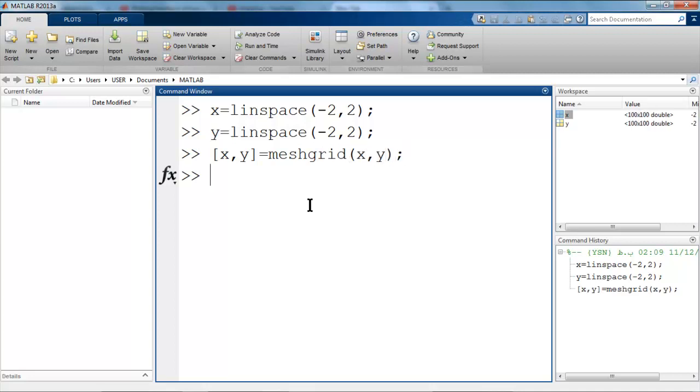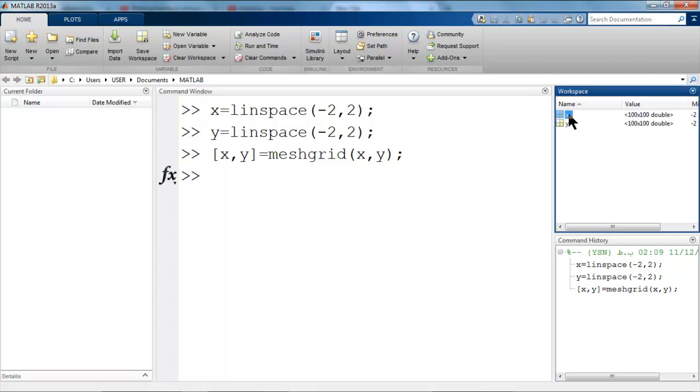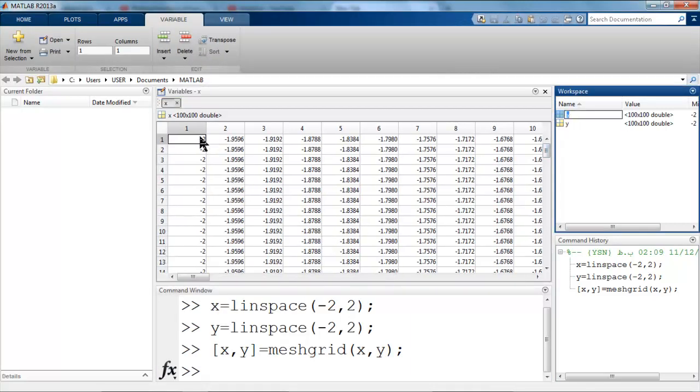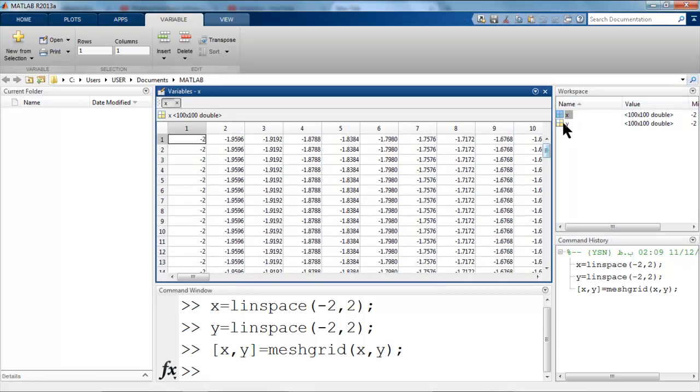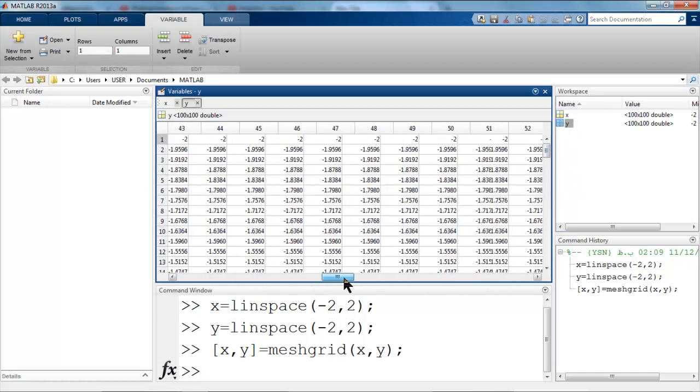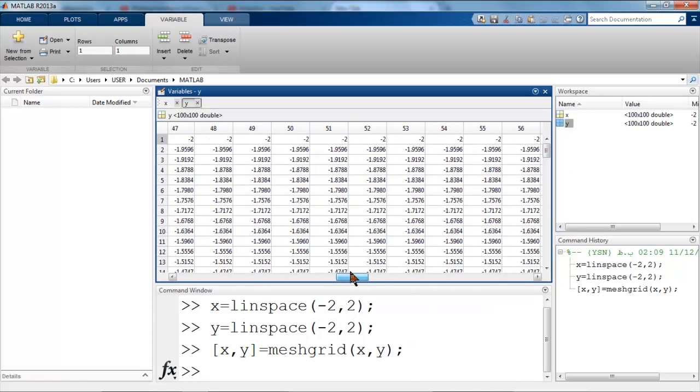So by using meshgrid, you can replicate the values of the xy and produce a full grid. The value of x, here the rows are replicated to 100 values, and in y the columns are replicated to 100 values.